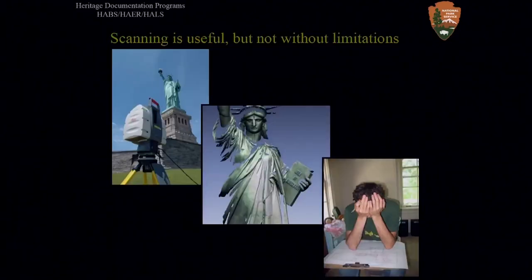Data capture utilizing 3D laser scanning alone is rarely sufficient to provide enough accurate information to portray a site consistent with conventional architectural standards, and almost always benefits from utilizing complementary techniques such as traditional survey and hand measuring. The processing phase requires the ability to read and massage the point cloud in such a way that is consistent with the resource and can be further worked into an accurate architectural rendering.